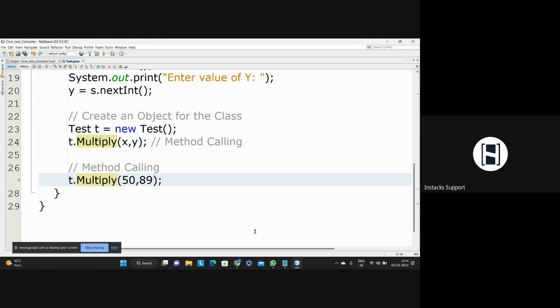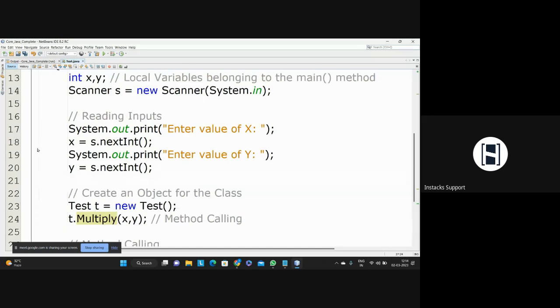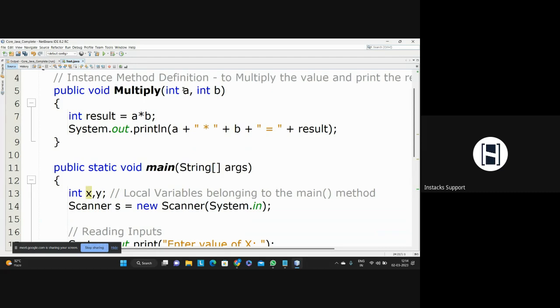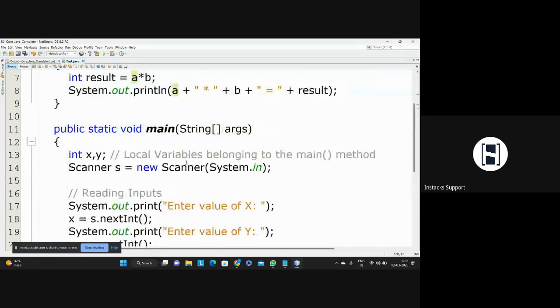So whenever we call the function, what is going to happen? Whatever code is there inside is going to get repeated for me. Right. So now what happens when I give here x comma y? Whatever is stored inside x, that value will be assigned to this variable a. It is like a simple assignment.